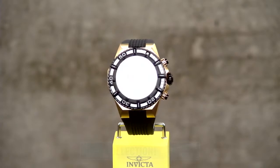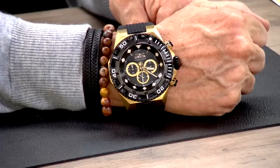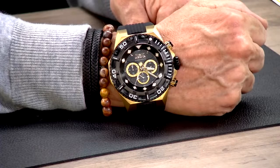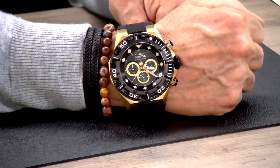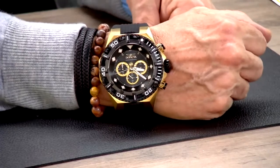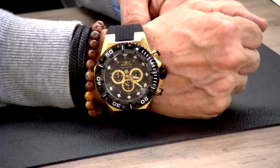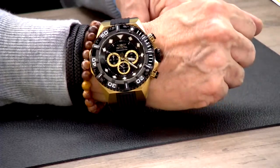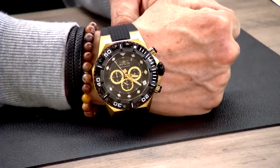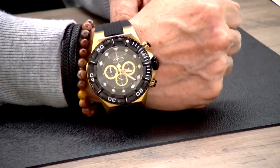Check out this watch. If I see somebody wearing a watch like this down the street, come on, you want to know what brand it is. It's so special. Check out the shape of the casing. Everything is done to make it fit around your wrist like a glove, even though we're dealing with a 54 millimeter casing. So now you're wearing it, you can see it, it's a 54. But when you see it in the picture, it doesn't feel like a 54. No, that's why I put it on my wrist tonight, to show you. Wow.